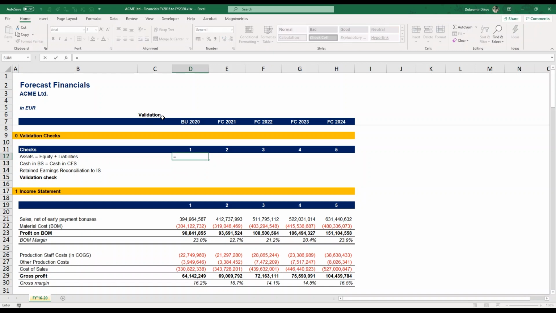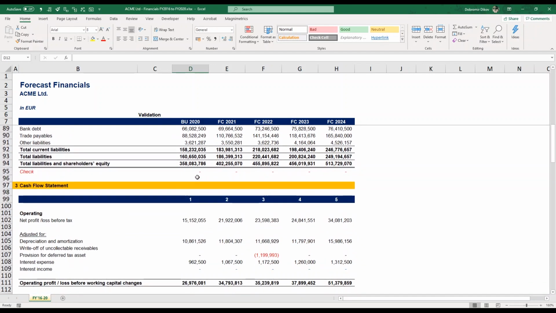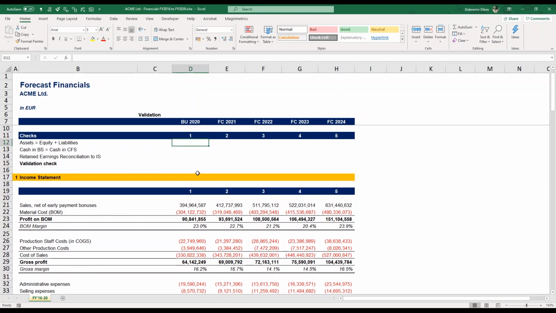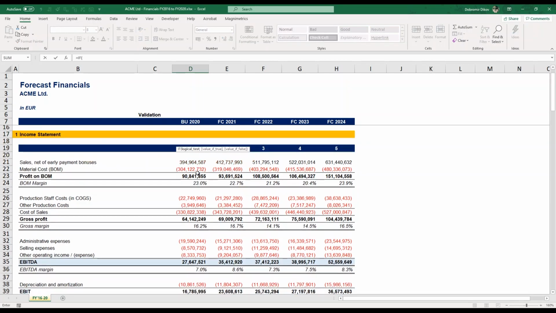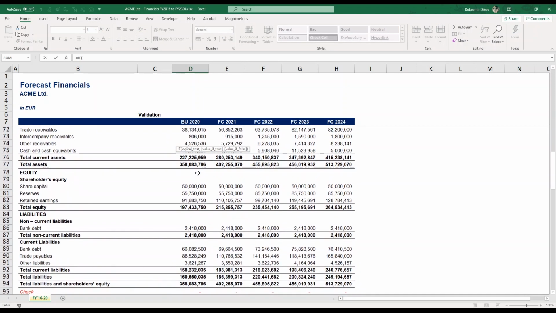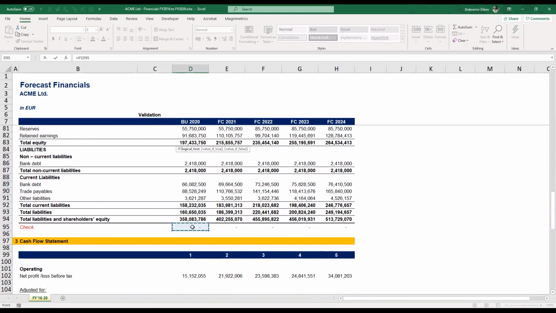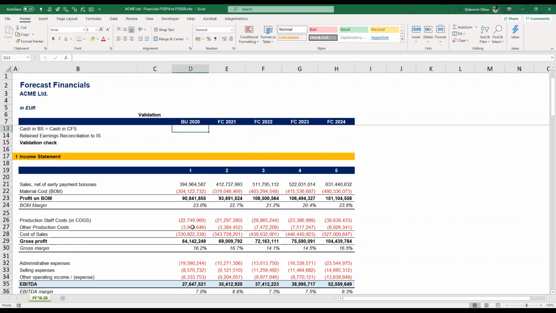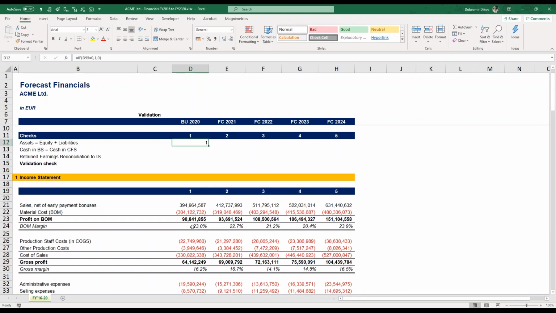So here what we want to see is, or we can see that we have our check here as well. We can just say if our check equals zero, then give me one, otherwise give me zero. So one being that the validation is a pass, and zero being that there's some kind of an issue. Okay, copy that with Control R to the right.